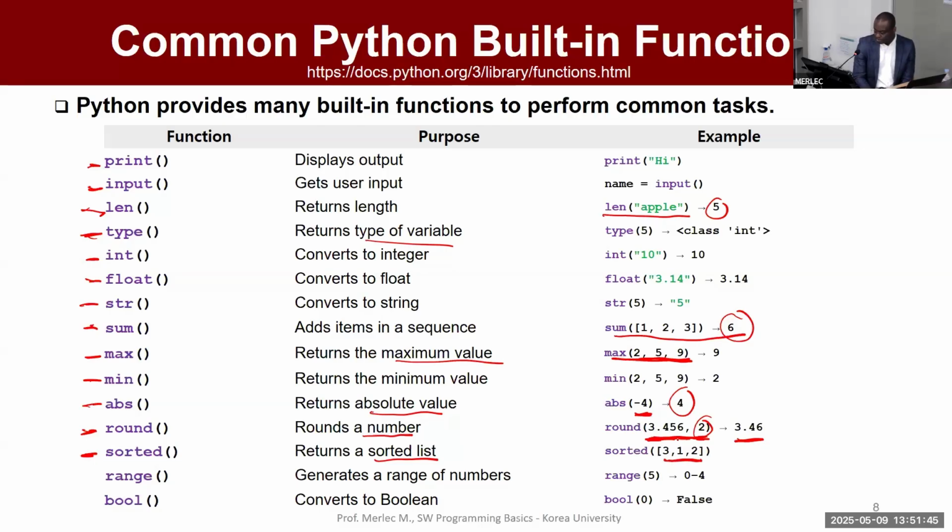It's dependent on what you are looking for. You can choose among these built-in functions to build your own logic. There is one more built-in function which we have already used with the for loop, which is range, that generates a range of numbers. Okay, and then you have bool. Bool is the function that is used to convert any given value into a Boolean type. So here is the list of commonly used built-in functions in Python.